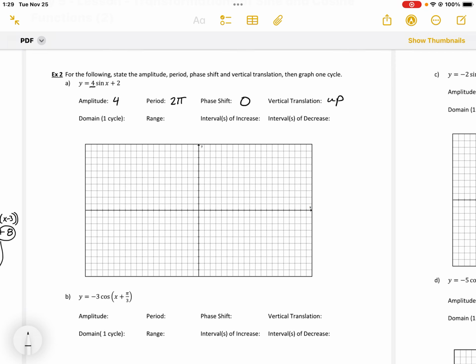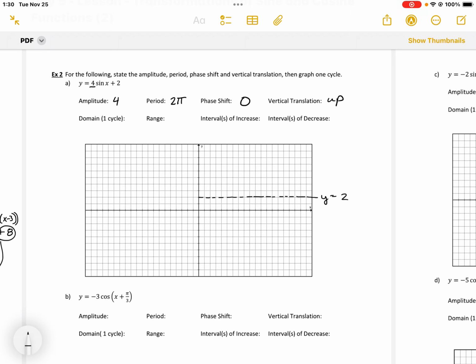So I'm going to put a couple things on, and I'm going to talk about 2 different ways to graph this. So the first way I'm going to do more conceptually. So I'm going to put on my equation of the axis, which is right here at y equals 2, because that is my D value. I also know that the period hasn't changed, so that means that my key points of sine, the x values, are the same distance apart.